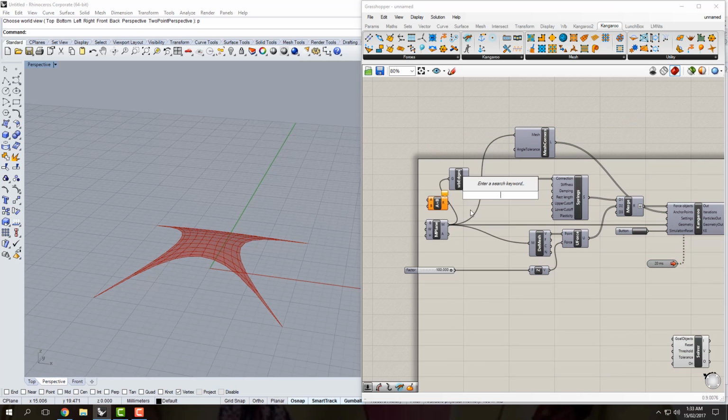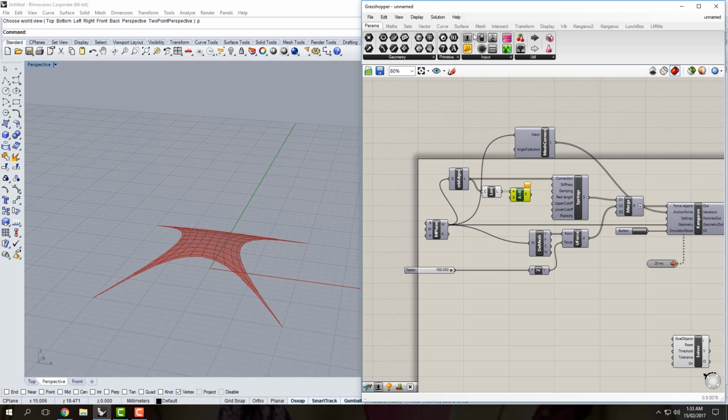So the way we get around that is by grabbing a length component. So we grab the length of all these edges, we plug them in to a multiplier, and then we just grab a slider and connect it up and connect that into our rest length.